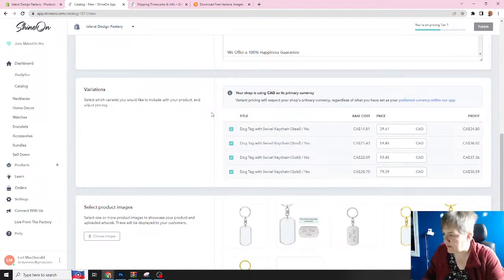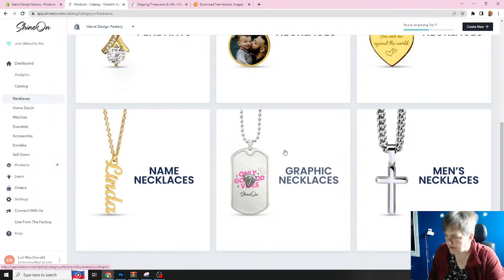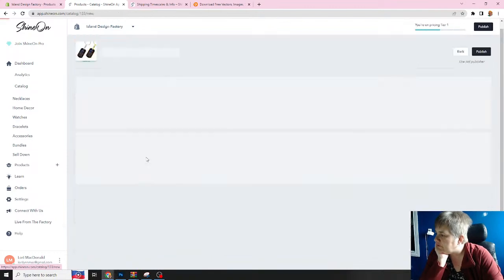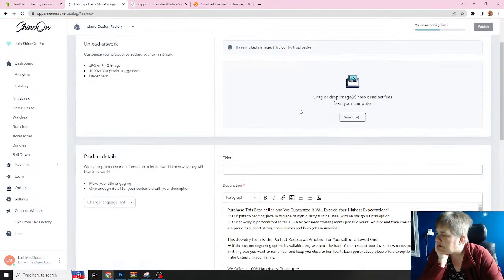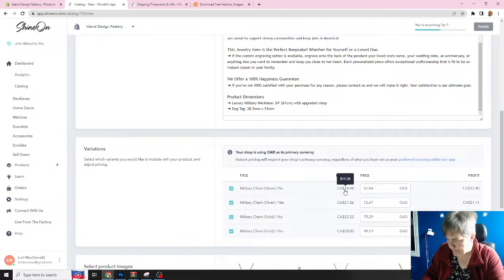Okay, we're going to do the same now for the necklaces. Getting this set up is about the trickiest part to it. Once it's set up, the design work and creating your product is really pretty simple. So let's go in here. You can ignore all this stuff. We just want to get the pricing. The military chain with the silver is $14.94, and military chain with the gold is $22.22.